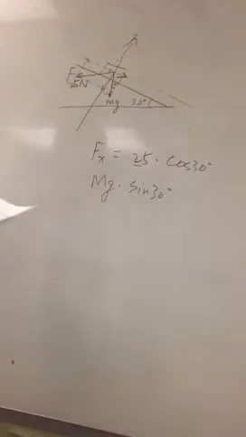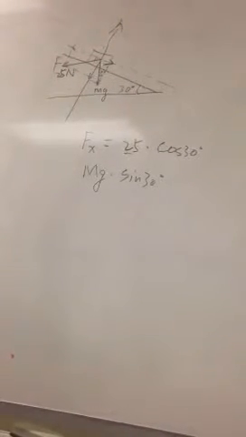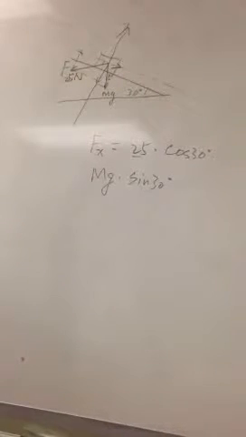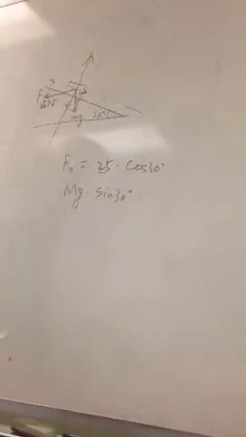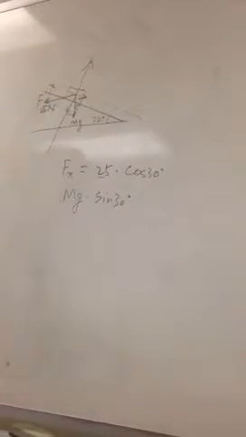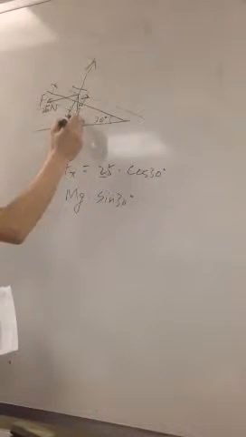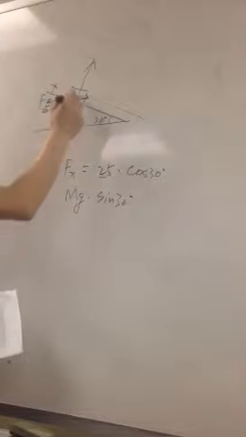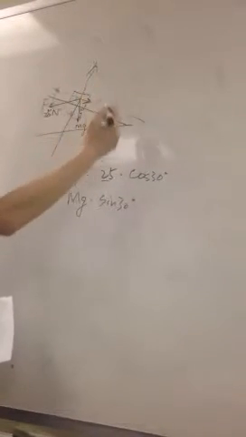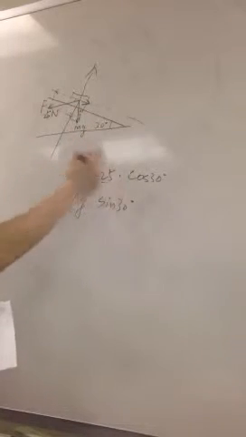Because it's on an incline, that's why it would be the gravity times sine of the angle. Yes, but most of the time you can draw it. From my experience, if you draw it on the paper, you will see it. Here is a smaller angle, which will be 30. And if you want to solve the component along the x axis, it's going to be sine of this small angle, which is 30, right?